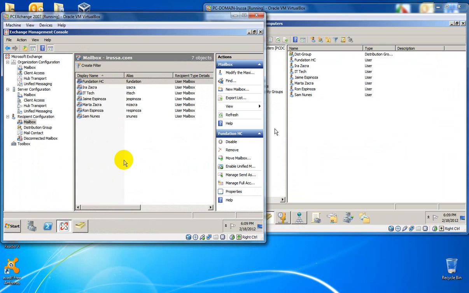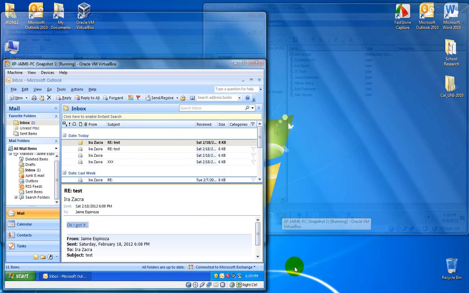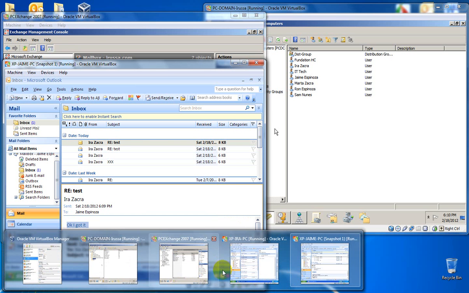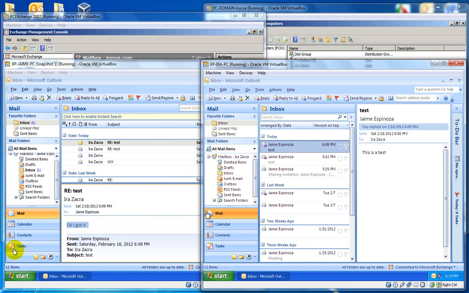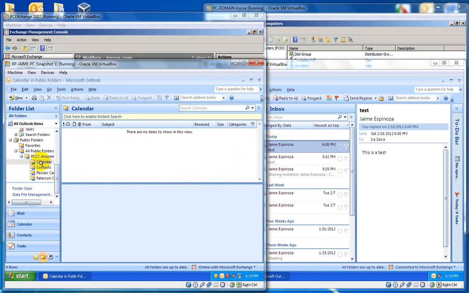Another demonstration, before going back to my Exchange server: these two stations are also able to connect to my public folders. My public folders are right here. These are the public folders set up.